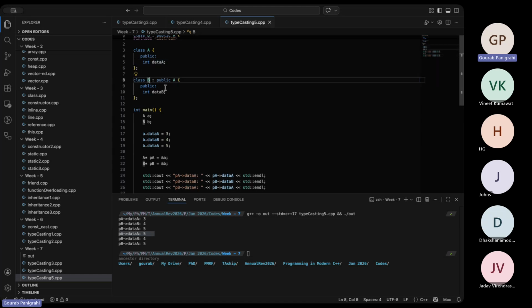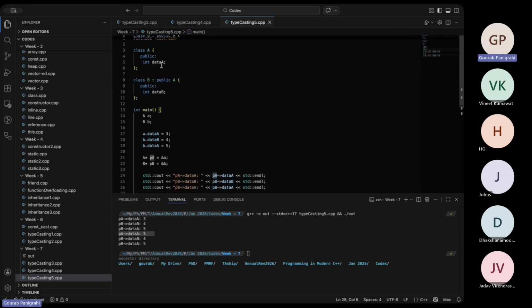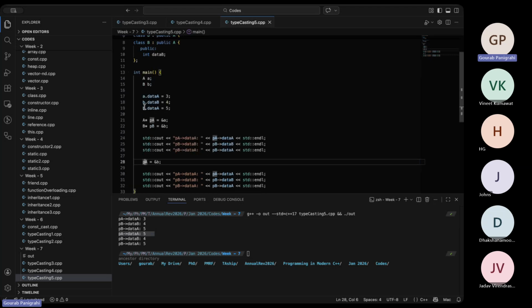And B, which derived this member, also has data A. That's fine. But when you store the address of B inside the pointer P of A, of the data type class A pointer, what you're saying is that you'll only try to access the member class A has, which is data A. But data A was overwritten for this object B to be 5.